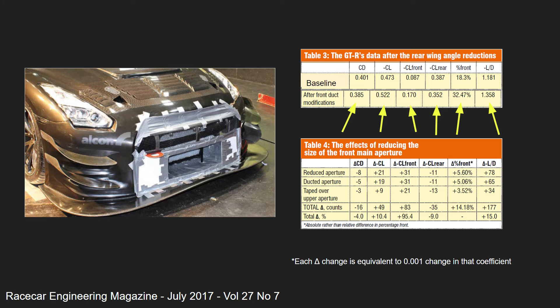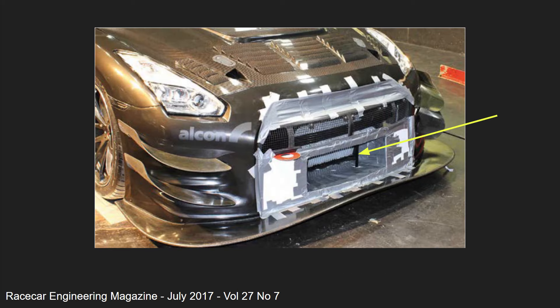An amazing result for some very small changes that we could do in our own cars at home. Interestingly, in another test they extended the sides of the duct up to the intercooler and sealed it with some tape, and also sealed between the intercooler and the radiator. This mod had little to no impact on the aero numbers, apart from a slight reduction in front downforce. Unfortunately they didn't measure the cooling efficiency, though I believe the more air being channeled through the intercooler and radiator would have had a positive contribution for very little impact on the aero.